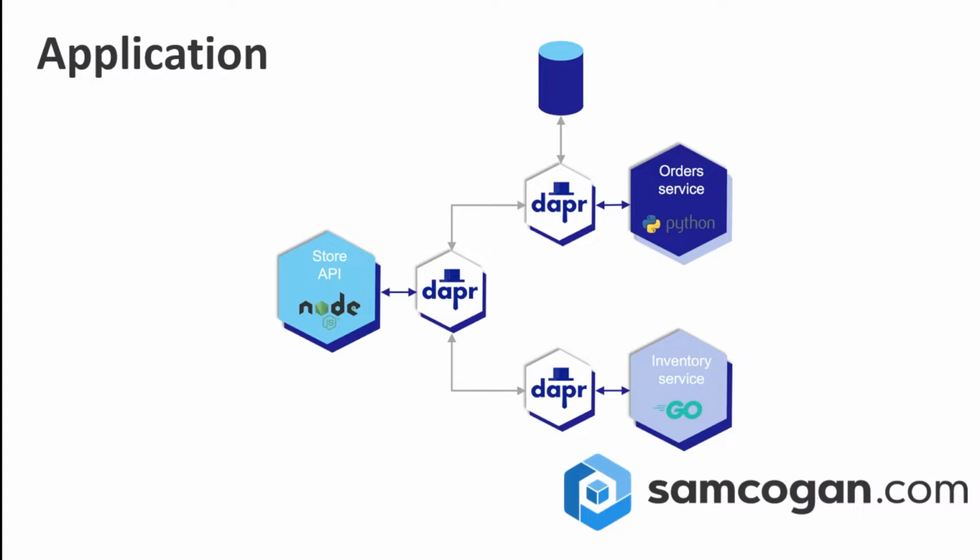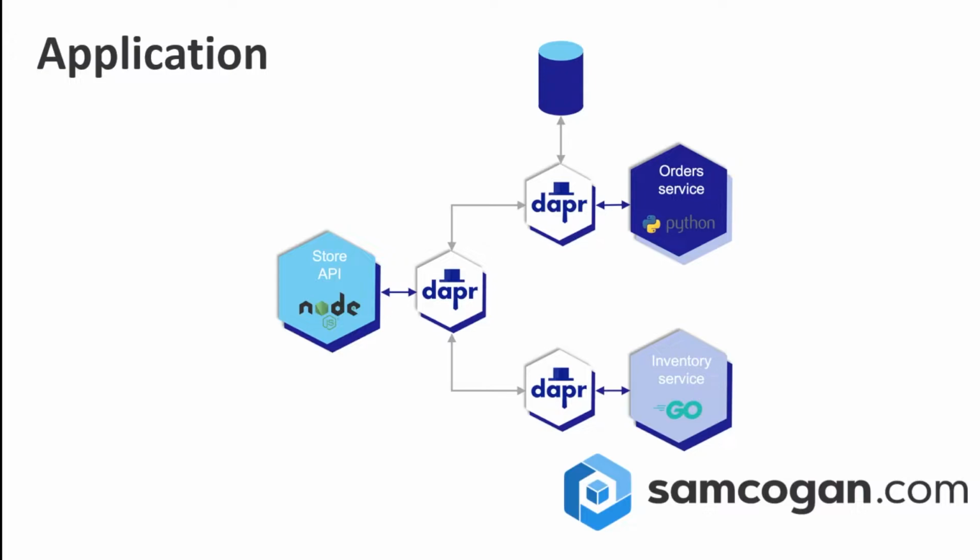We're deploying the API that manages a store that people send requests to, and it's a fairly simple microservice application based on the Dapr framework, which is a great framework for building microservices if you're not familiar with it. It consists of a couple of components. You've got the store API at the front end, then you've got the orders service, which takes the orders, and the inventory service, which determines what stock's available. So fairly straightforward, and we're going to build our infrastructure to support that.